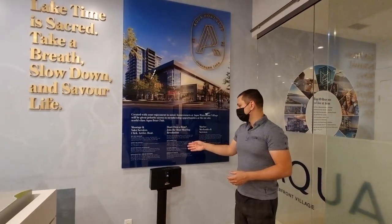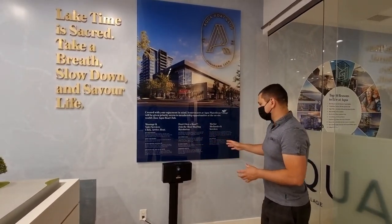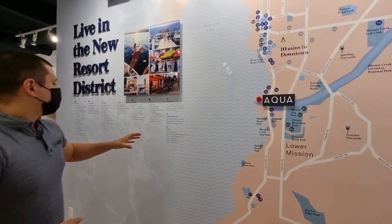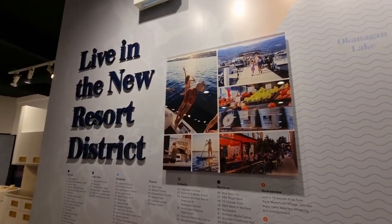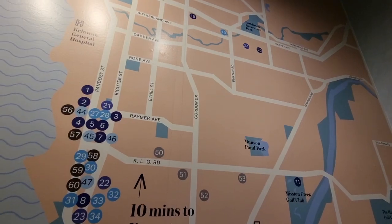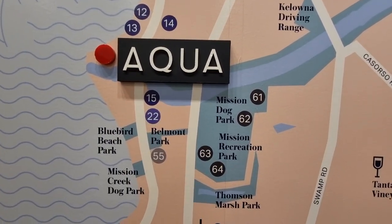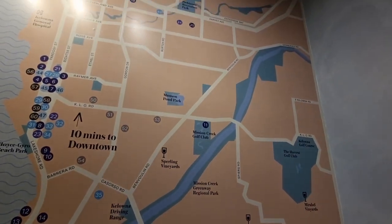You'll even have access to discounted fuel, free ice and water. If you don't own a boat, they also have a fleet available for rentals. They'll have in-house training for how to use the boats, membership benefits, and on-site mechanics. This is a map of the amenities in the neighborhood — there's a slew of amenities and local restaurants nearby. Obviously the lakefront beach access is really important, but you're only 10 minutes to downtown. You have a whole bunch of beaches like Bluebird, Mission Creek Dog Park, and Hobson Beach nearby, and you're directly beside Mission Creek Dog Park and Mission Creek Trail, so you can walk or bike all the way across Kelowna on the Mission Creek Greenway directly from Aqua.